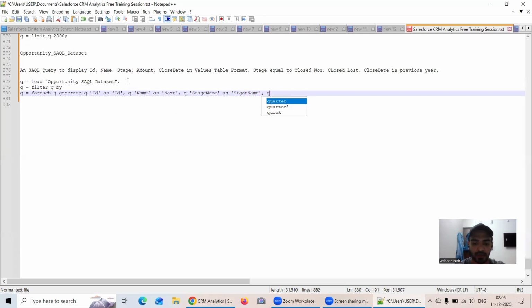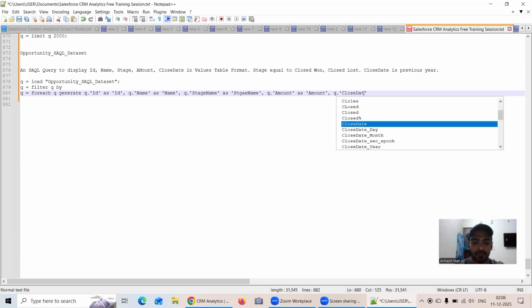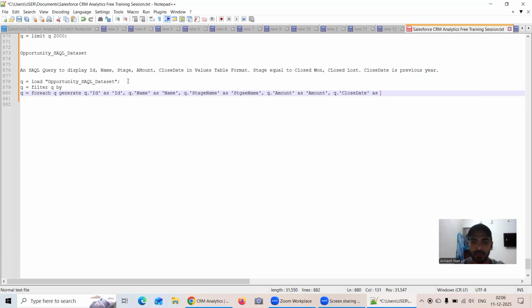Okay, q dot address, amount and q dot posted as.